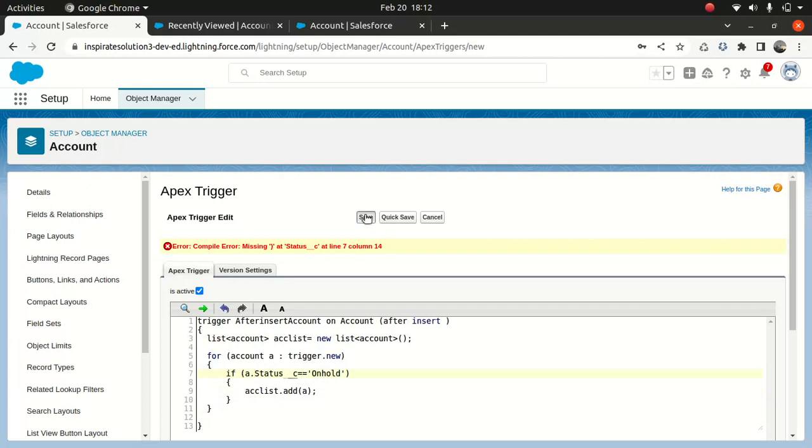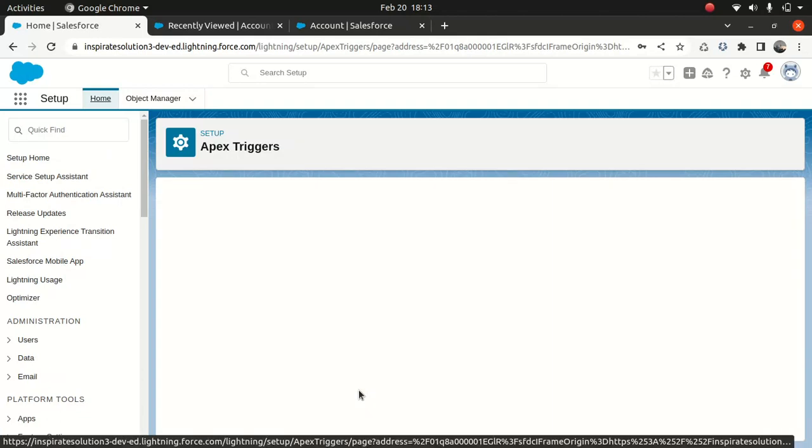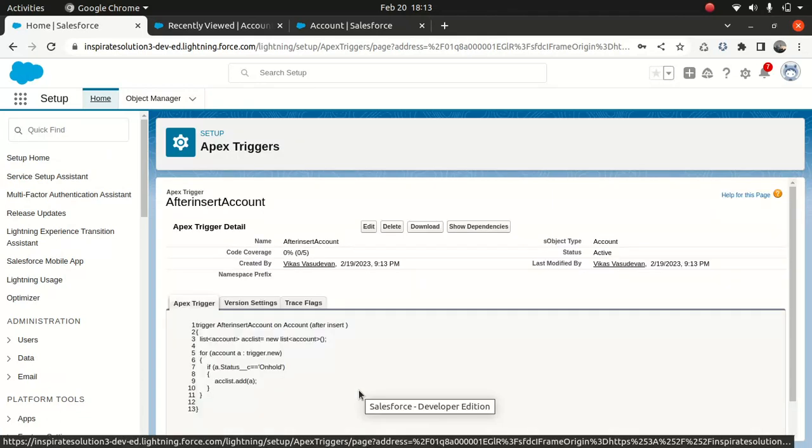All right, maybe this one. Okay. So what I've done, I created a very basic trigger, and this trigger won't do anything at this stage, right? Because we're just getting a list of accounts, and I'm just checking whether the status is on hold. If it's on hold, it's added to the collection. That's pretty much what it's doing at this stage.